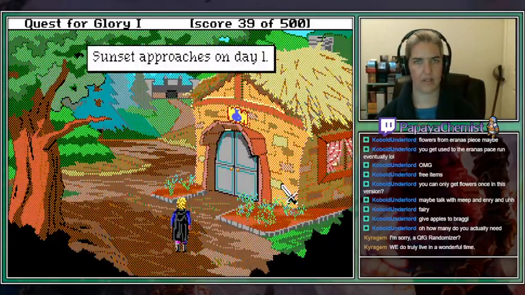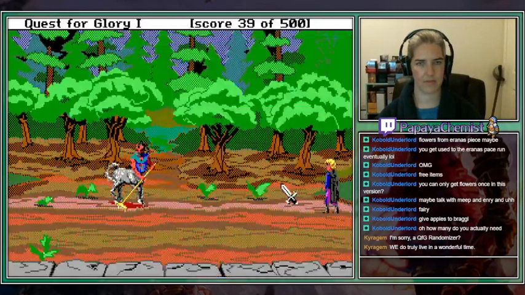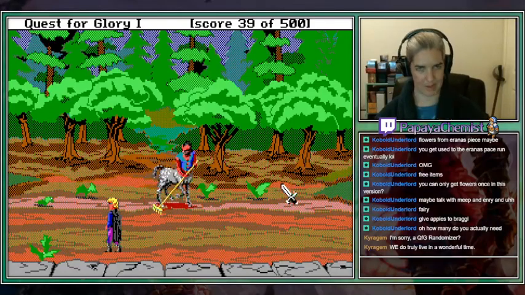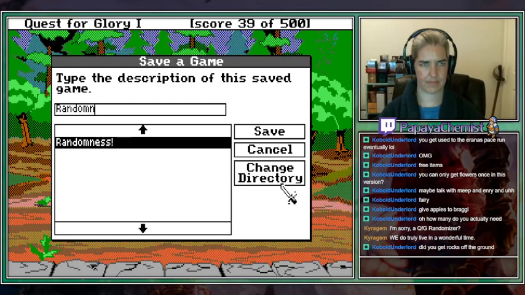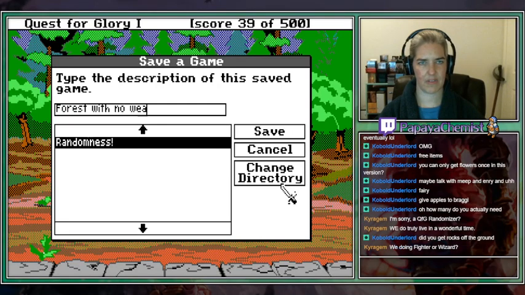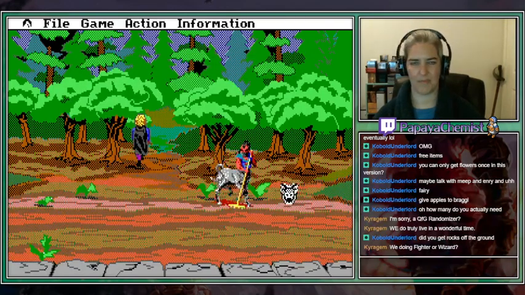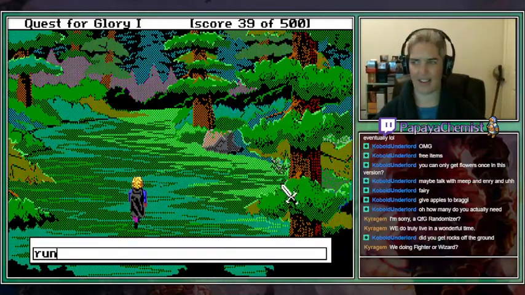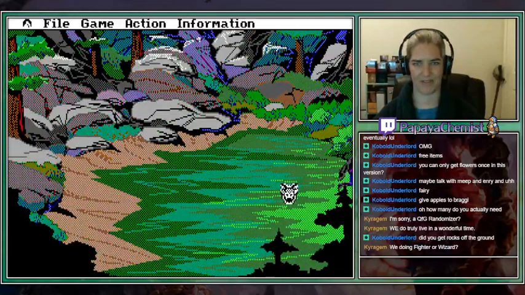Let's see. Sunset approaches. Excuse me. Also, let's save again. We're doing classless. I did get rocks off the ground, yes. And I did get rocks.